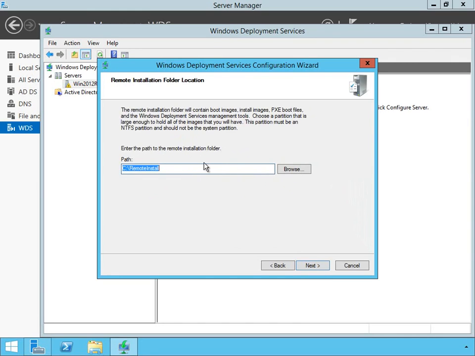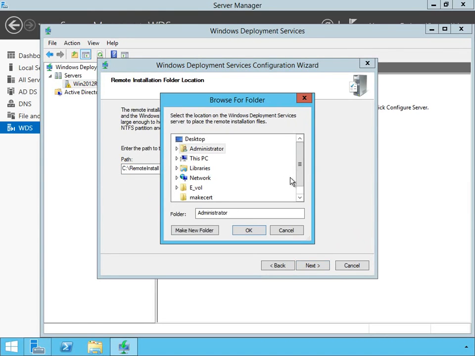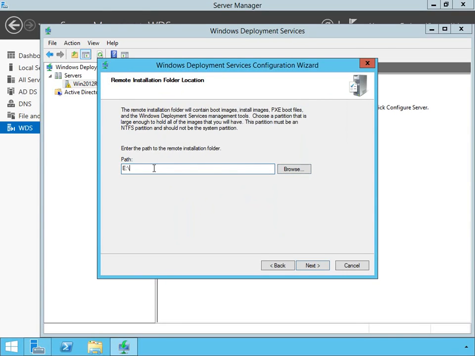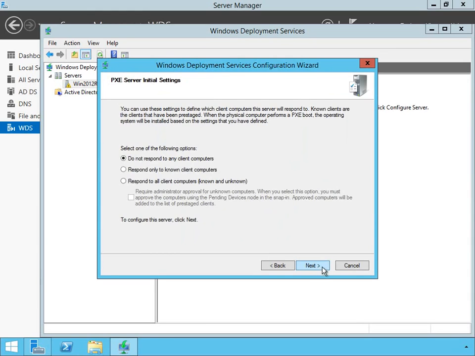And then it's going to ask me, where do I want to put the installation folder? Now, in my case here, if I browse my system, I really just have this one drive on my particular system. Or I could put it on my E drive or my F drive. It really depends. I'm going to choose the E drive. Normally, you do want to choose a remote path, so I'm just going to say Remote Install. I'm going to click on Next.